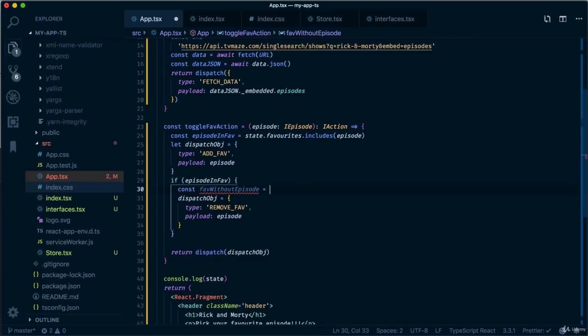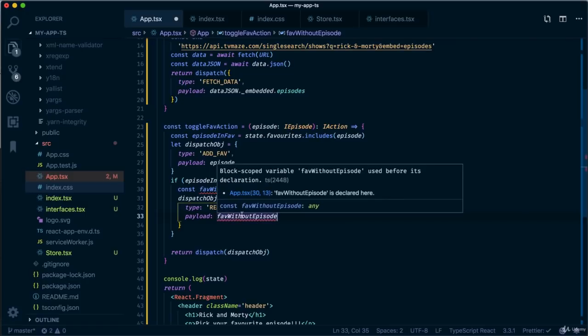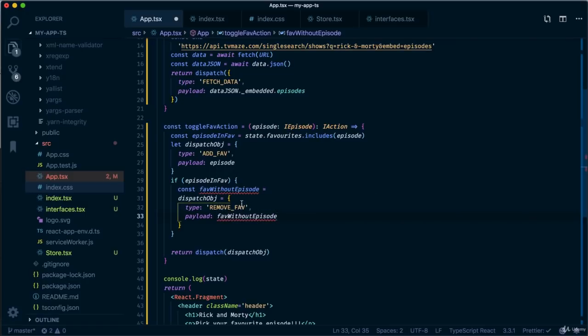So we're going to take this episode out of the favorites array and then give the new array to our payload. So it's going to replace the old favorites array with this new one without the episode that's been favorited. And to do that, we're going to use the filter method. Favorite should be an S because we're referring to the array in the state.